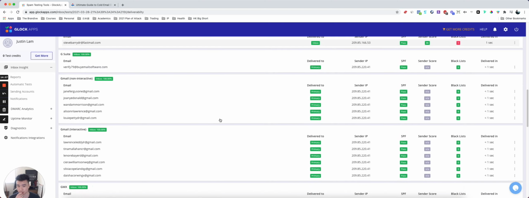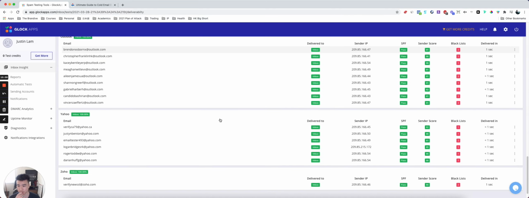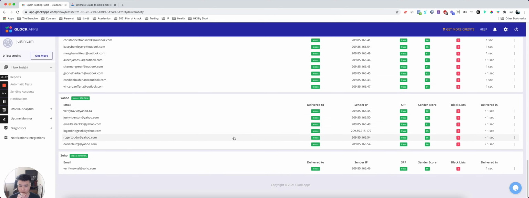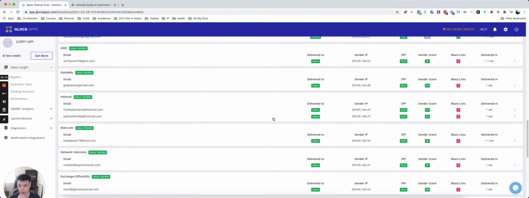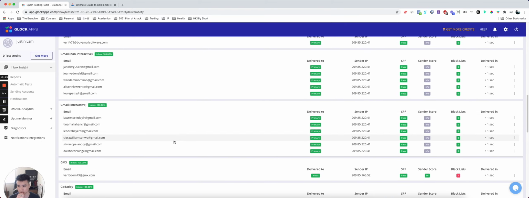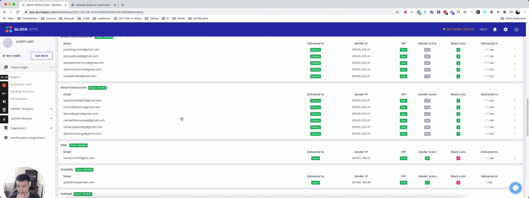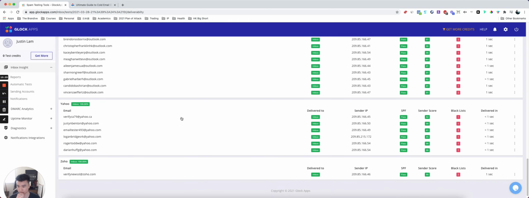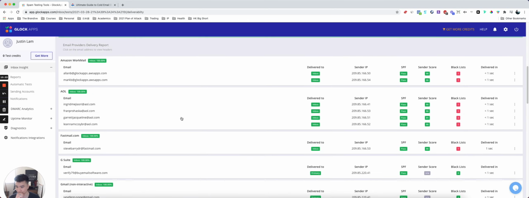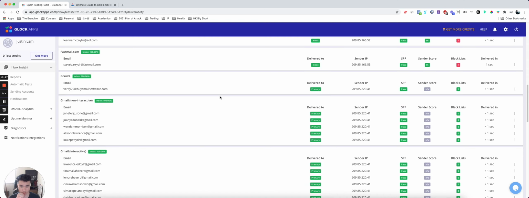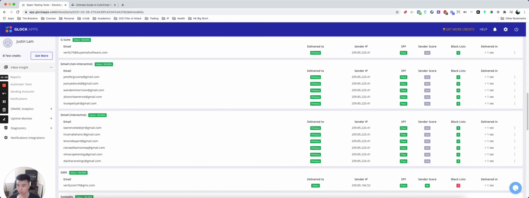And as you can see, 100% inbox rate on every single provider. Again, this is not going to be realistic. If you get a couple markdown on Outlook or if you get a couple markdown on Yahoo, it's totally fine, because the most important two to look at are Gmail, so non-interactive and interactive, as well as G Suite, which I think is somewhere, let's see, right here. Okay, so as long as those all pass, you're probably good to go.